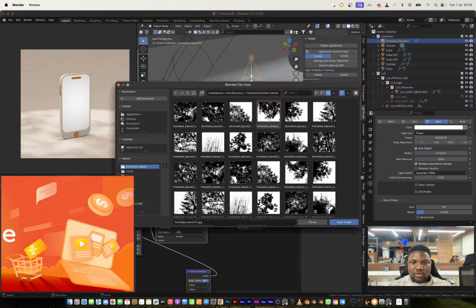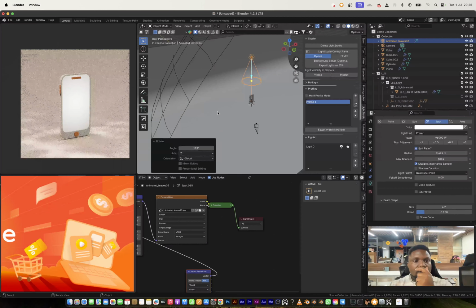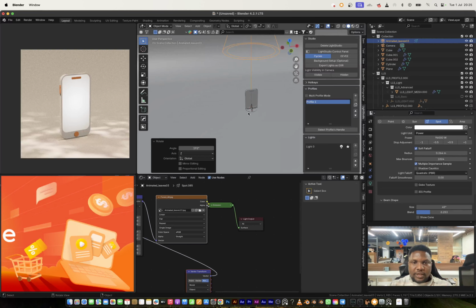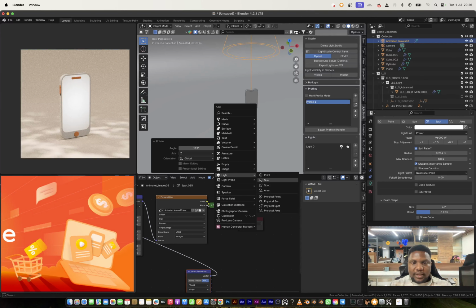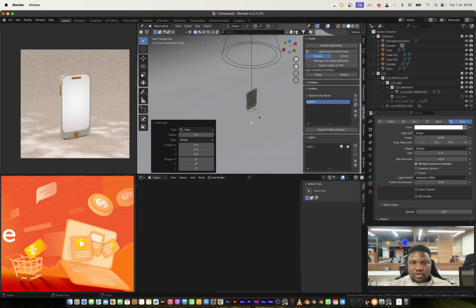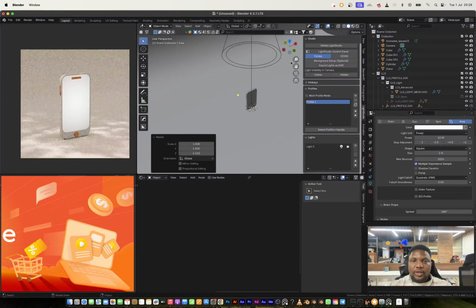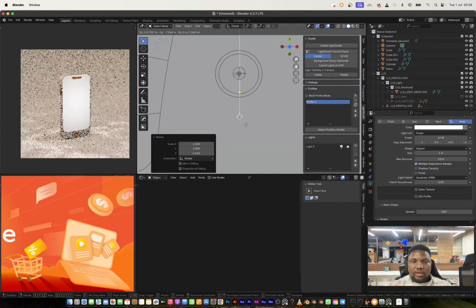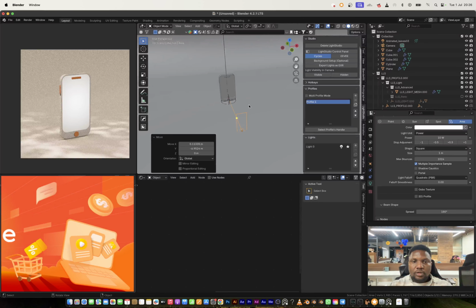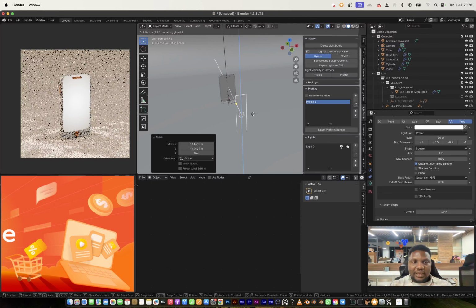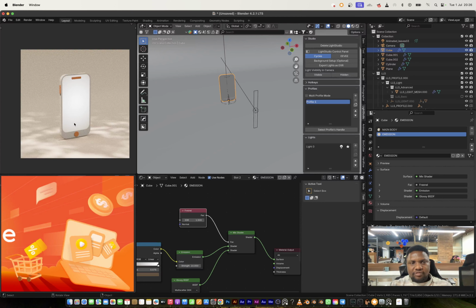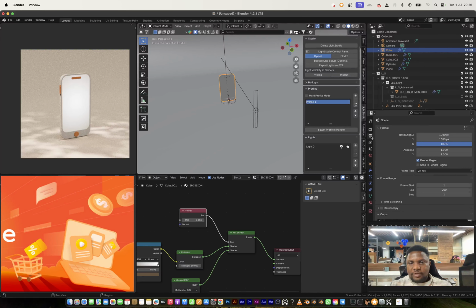Maybe I want to change this. I don't like it. Just like so is dope. So I'm going to bring in an area light just in front, RX90. Remember, I'm trying to set up in such a way that I don't have to change the light setting for every SKU I create. So I'm going to GX, bring this to the side. I want to see if a render would look good.